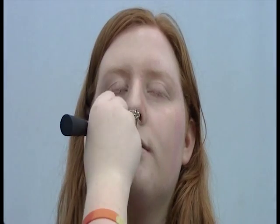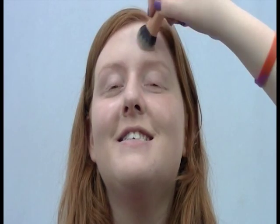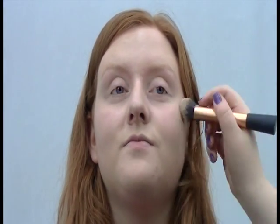Yeah, exactly. What's your plans for this Valentine's Day then, Katie? Well, I shall be lying on the sofa with a box of chocolates, feeling very sorry for myself. Oh. Well, maybe you could do this makeup look and make yourself all cheerful and go see your friends. To be honest, I probably will go out with some friends. Yeah. Who needs men? Exactly. Who needs men when we have makeup?